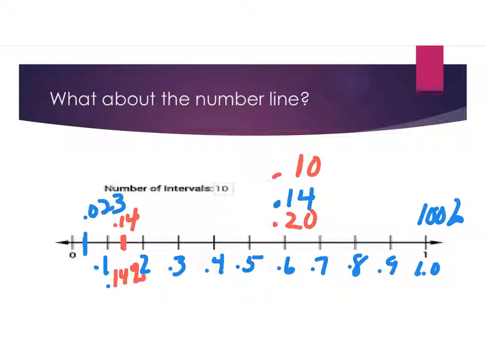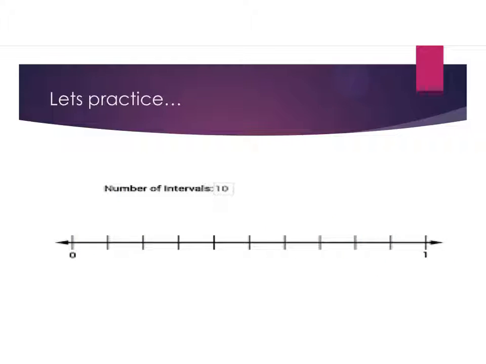So you can go ahead and continue that process with all sorts of different things. So if we had 0.82, it's going to be a little after 0.80, which is right there. So it's probably easier, if you don't have a lot of flexibility here, to change everything to decimal form and then put it on this line. So I'm going to put some numbers down, and then I'm going to stop talking and let you pause it and put them where they belong, and then I'll put them where they belong, okay?